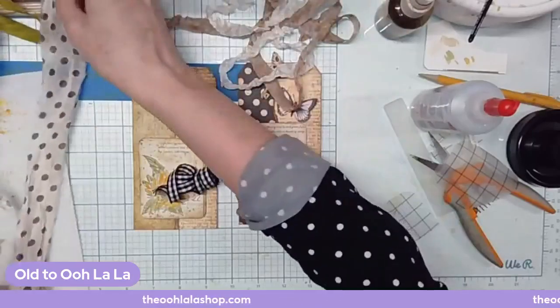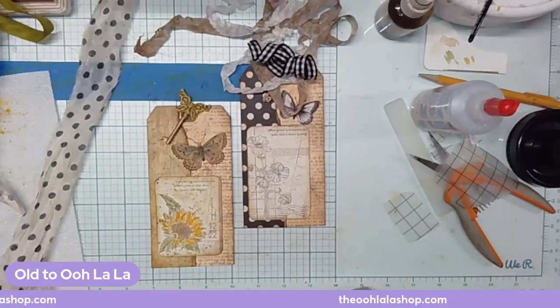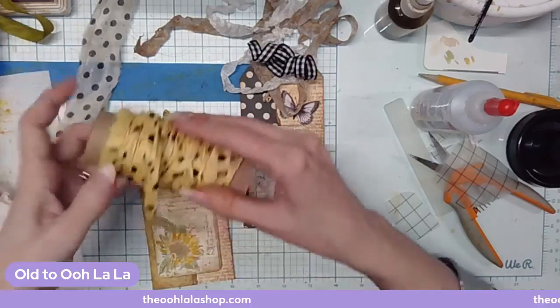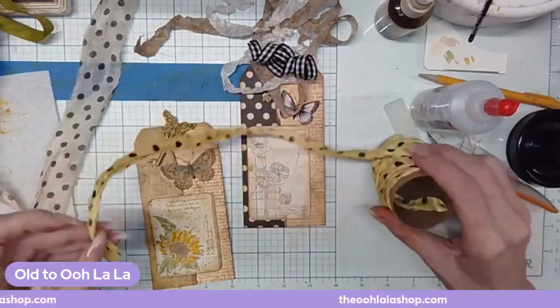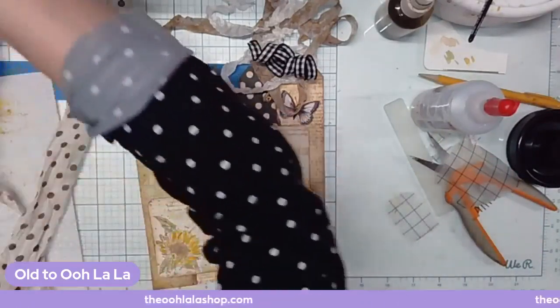We'll leave this over here to dry while we work on this one. I kind of like that too. So I have a lot of options for this. This, I don't know that I like this. I think it might be too much yellow. Let's spritz it open and see what happens if it's too much yellow.